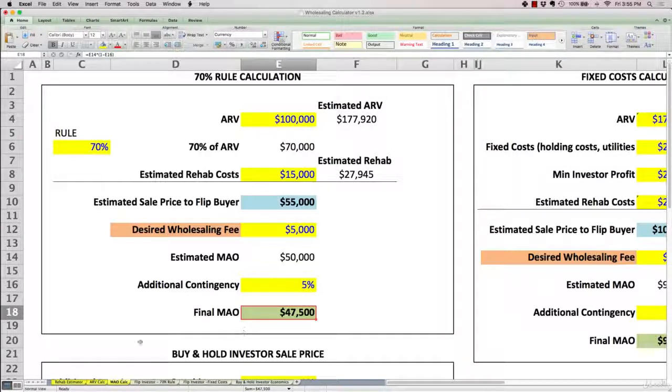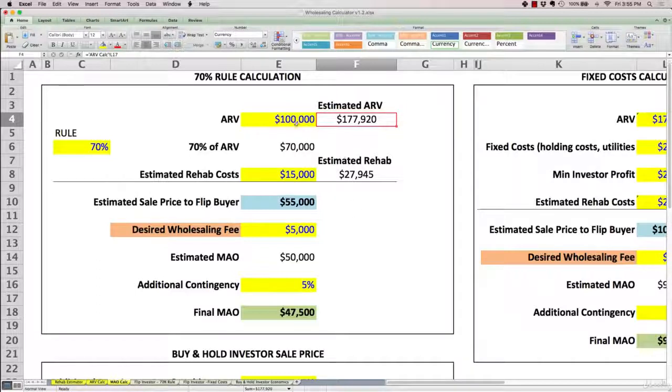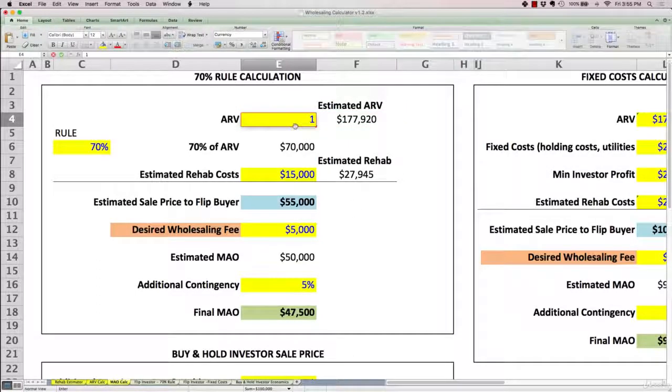But if you want to use the rehab estimator and the ARV calc worksheet for your deal, then this is what it's suggesting. For our example, we're going to just use what the estimates are, because you found good comps, they're reasonable comps. If you did your rehab estimates correctly, then this is going to be pretty reasonable as well.